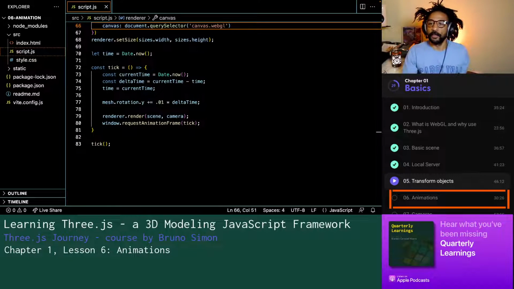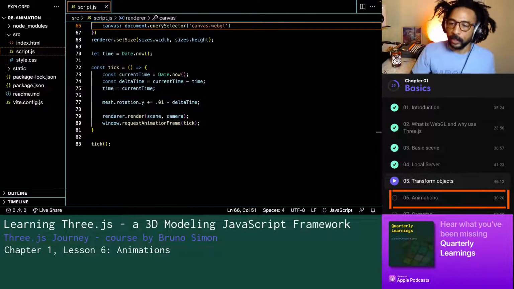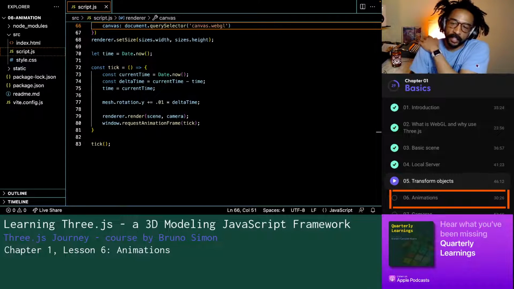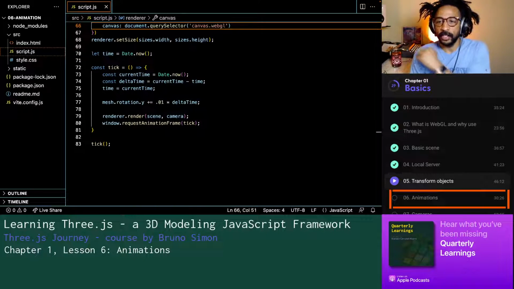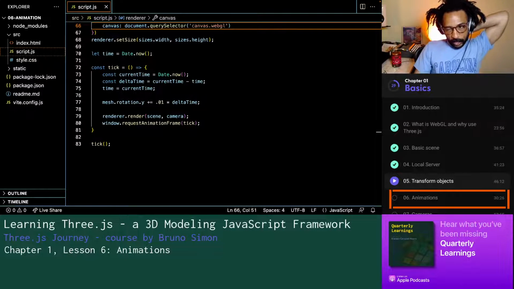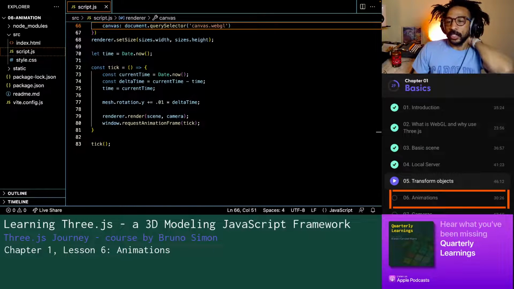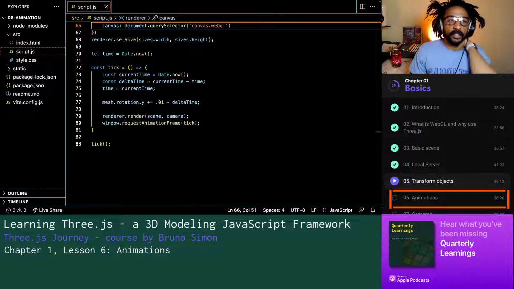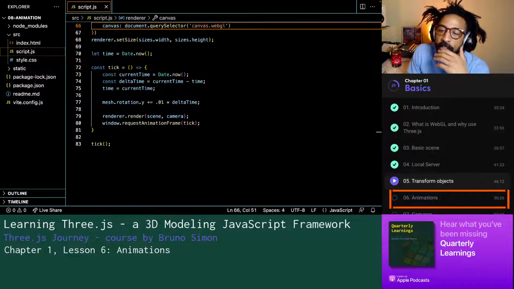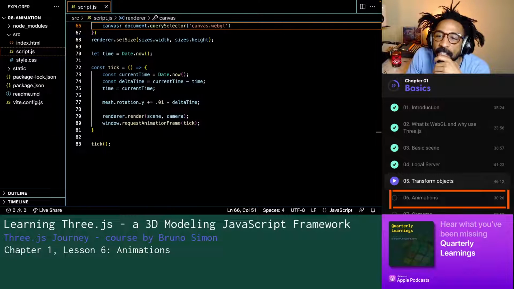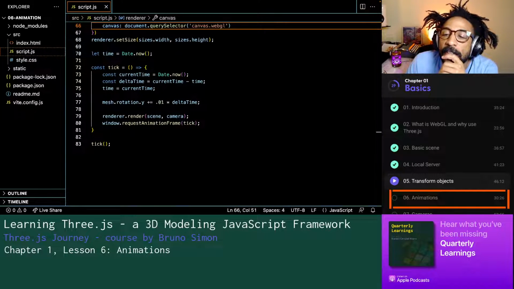Okay, I'm back with you. I guess you can't get distracted if you're going to be live coding, Brandon. It's okay. So there's a Clock class in Three.js that I can use instead of all the Date.now calculation. Cool.